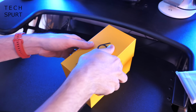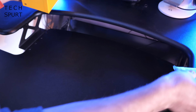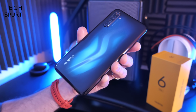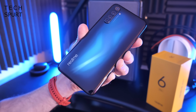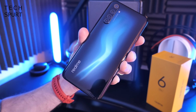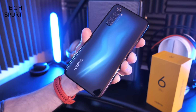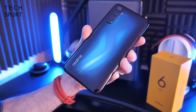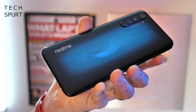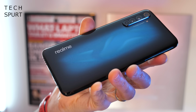Let's just stick that aside and actually check out the phone itself. Now I do love me a bit of Realme design, and I gotta say the Realme 6 Pro does not disappoint. They just add a little bit of extra flair to their phones just to make them really stand out. So as you can see there, you've got this lovely zigzag pattern as the light strikes that back end. I believe it's inspired by comets or sunbeams or something like that. Definitely just helps the Realme 6 Pro to stand out from the rest of the wallet-friendly crowd.